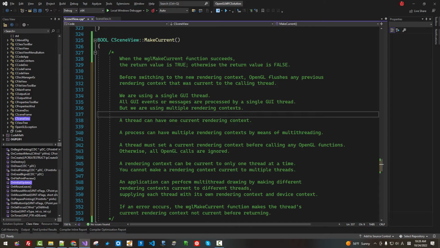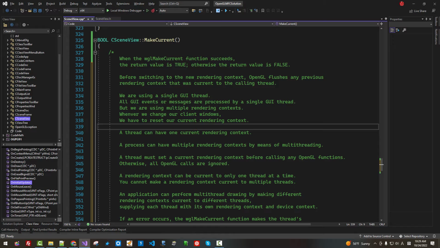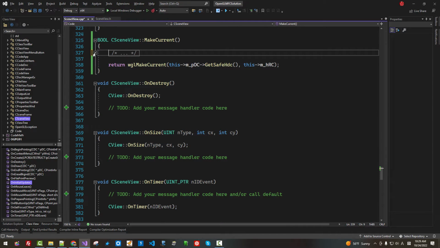So whenever we change our client windows, we have to reset our current rendering context. So don't forget this. Now I will fold it up.